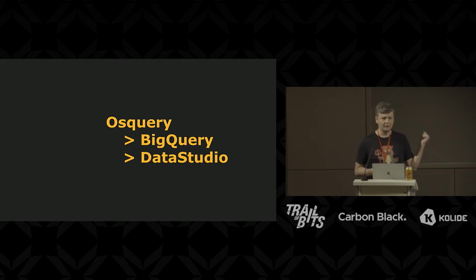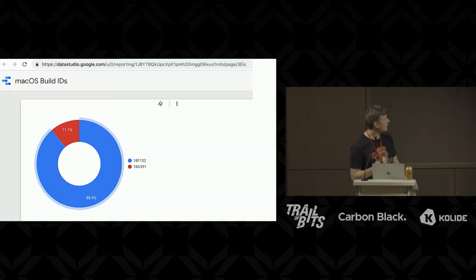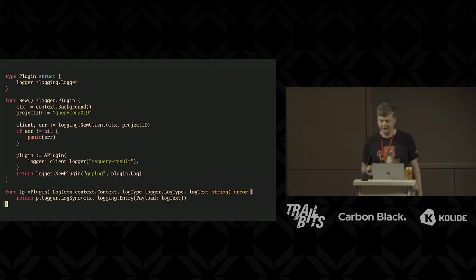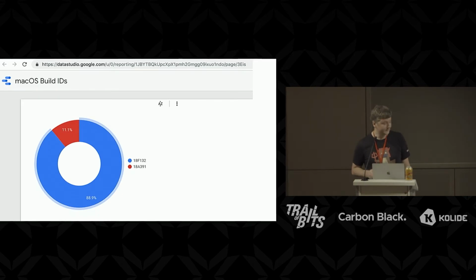Once I figure it out, I'll probably spend some time in the workshop tomorrow with that. But take your data from osquery, add it to BigQuery Data Studio. AWS has some similar things with, I think the products are called Redshift and QuickSight or something like that. But this is the result of, so I went from this to this in about 15 minutes.